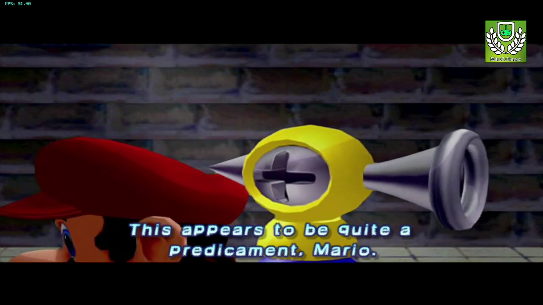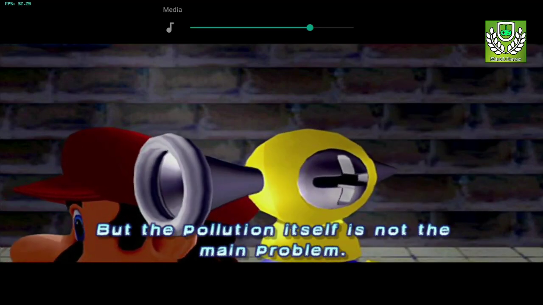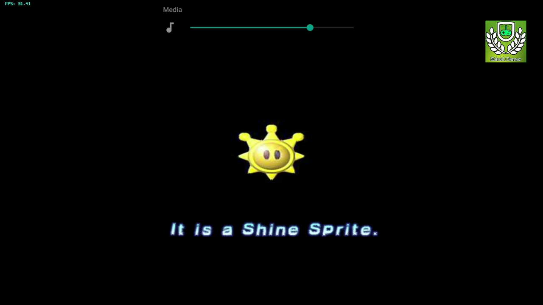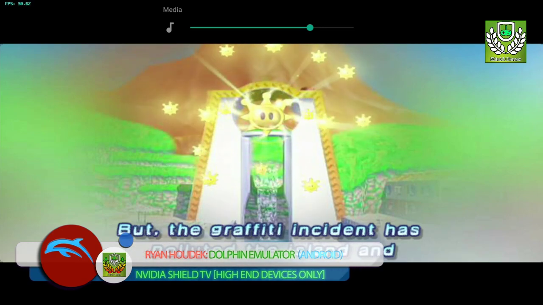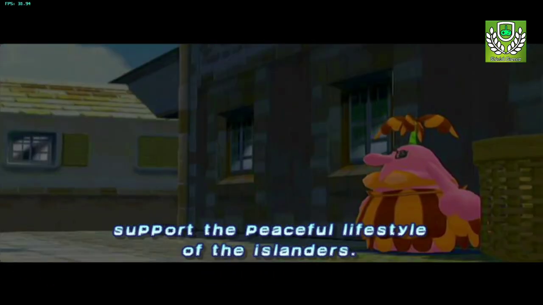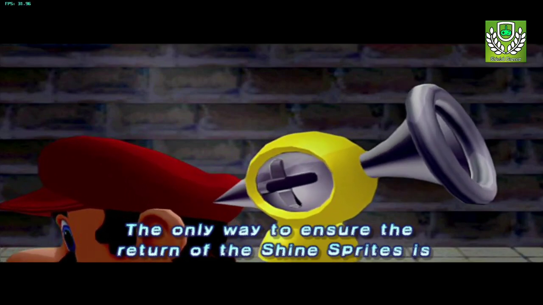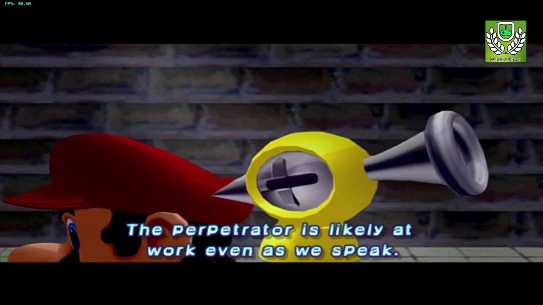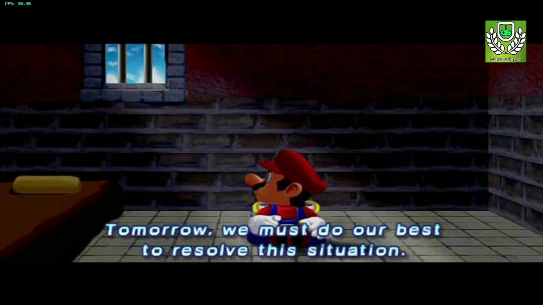This appears to be quite a predicament, Mario. Data analysis verifies that the island's inhabitants are indeed troubled by pollution. But the pollution itself is not the main problem. Mario, you witnessed this object at the airstrip, correct? It is a Shine Sprite. Shine Sprites are the source of power on Isle Delfino. They used to gather in great numbers at the Shine Gate, but the graffiti incident has polluted the island and most of the Shine Sprites have fled. There is no longer any power to support the peaceful lifestyle of the islanders. It is most pitiable. The only way to ensure the return of the Shine Sprites is to keep the island from becoming any dirtier. The perpetrator is likely at work even as we speak, and you, Mario, are being treated as a criminal. Tomorrow we must do our best to resolve this situation.